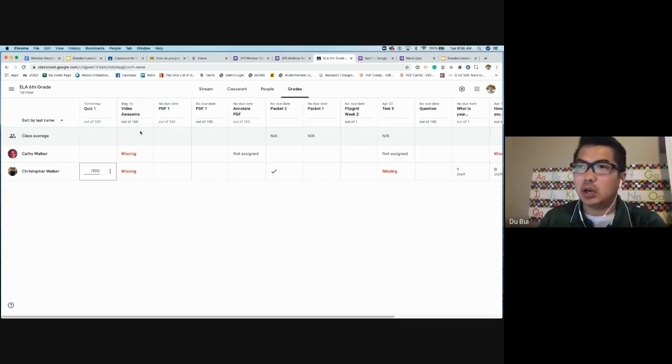You can grade from here, and then you can put that into PowerSchool or something later. You can quickly go to your different assignments. You can see for your students what's missing at a glance. And once you have enough, you can get a class average of all the different materials.